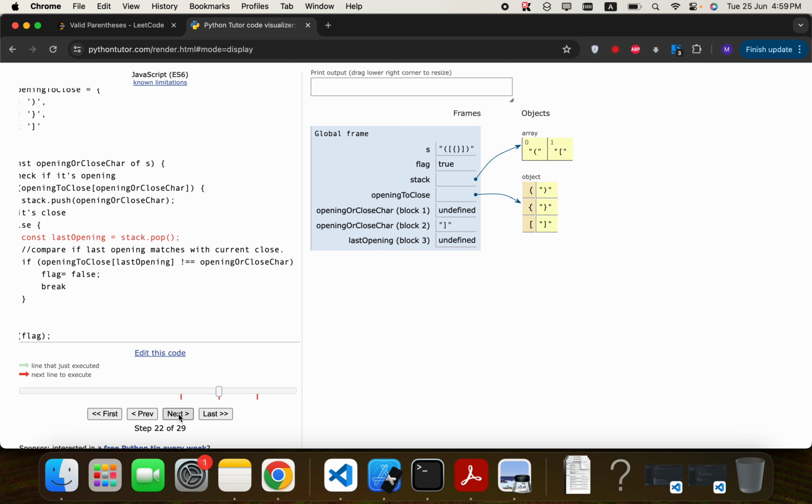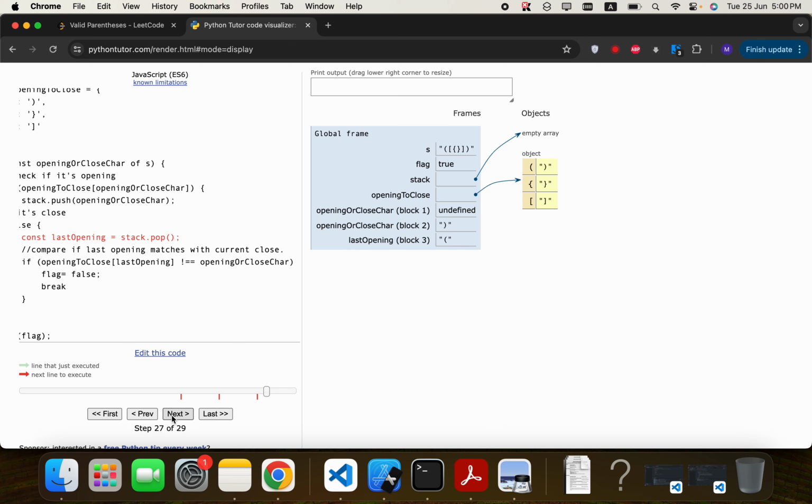Now continue. Here, this is the last opening. Does it match with the character, referring to this object mapping? Yes, indeed. This opening matches with this close. And another time, yes, indeed. This opening matches with this type of close. How do we know? We know from this object mapping that this type of opening has this type of closing.